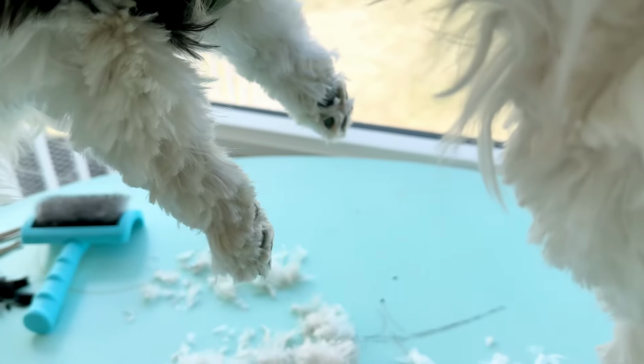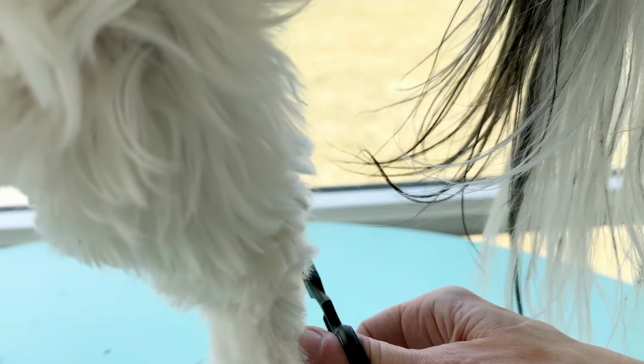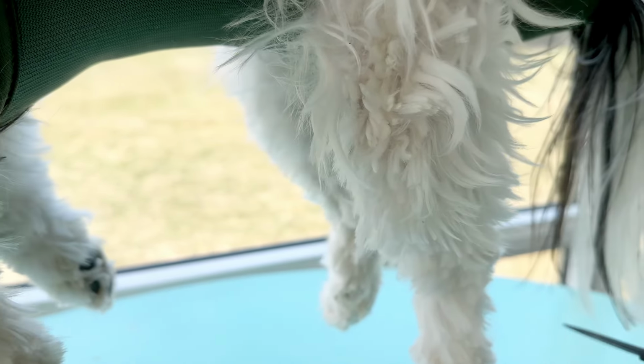Not perfect, but you know, like I said, we're gonna go slow. And I give her breaks in between the hoisting. Yeah, so. Might as well do the tail too. That tail could use a nice little trim while we're at it.